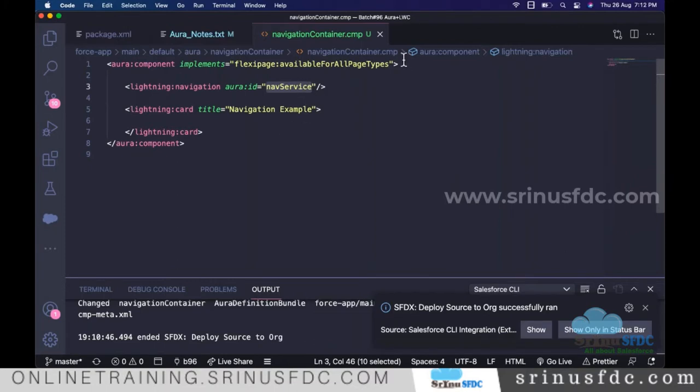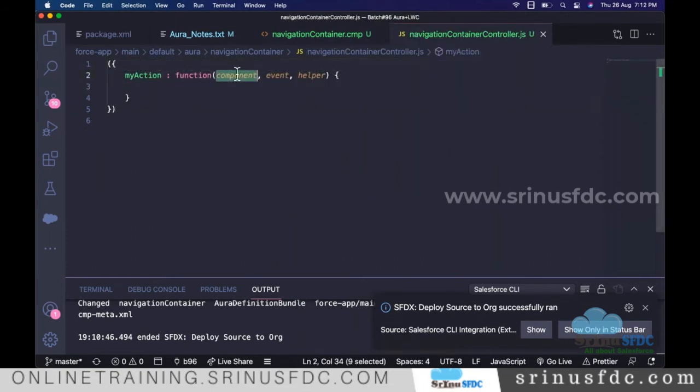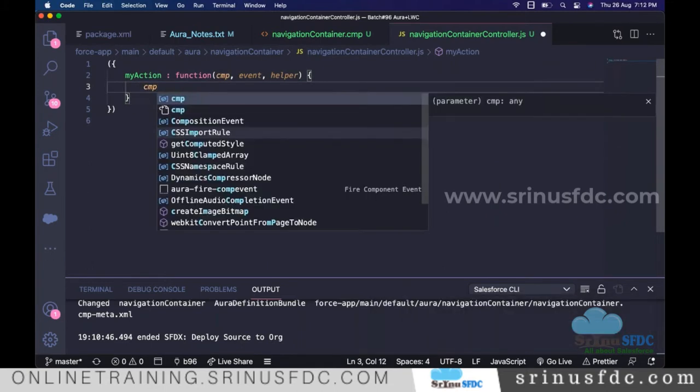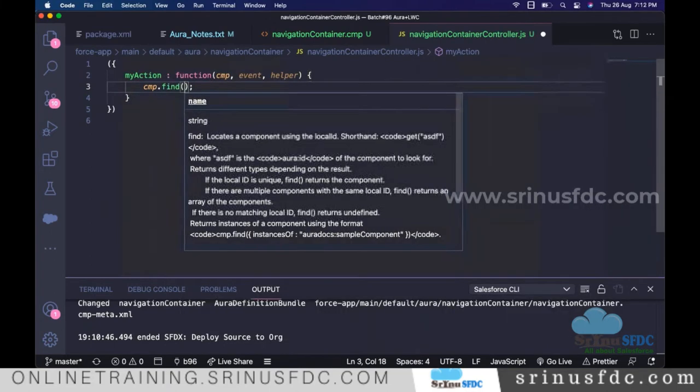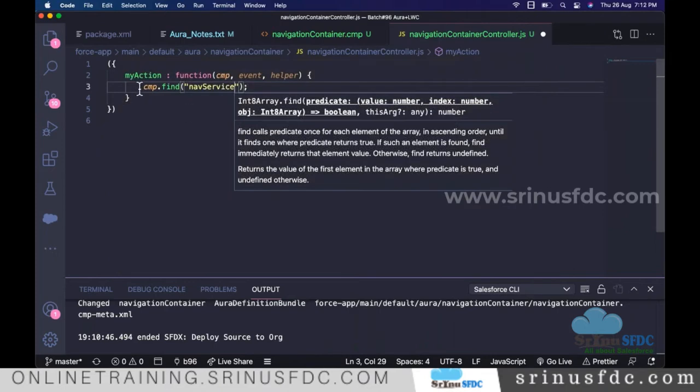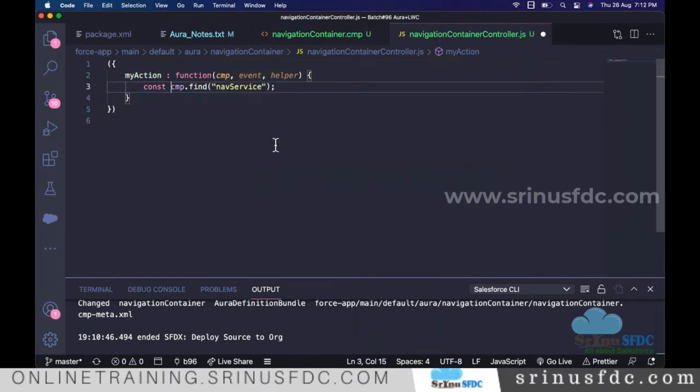Let's open the controller. I'm giving this name. All we need to do is find it, right? So component.find based on that name. Let's say I'm storing it in the same. How exactly will it work?